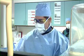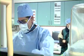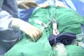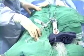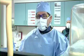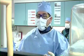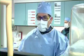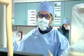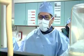And is there someone you would not close a PFO on, that you thought was a cause of their stroke, because of a clot somewhere? If the patient had a clot in the left ventricle or on the left atrial appendage, then it's a difficult position because you're going to be manipulating the device inside the left side of the heart, and you don't know if it's the left atrial appendage with a clot inside their heart, or the left ventricle, the apex of the heart with a clot, and not the PFO. So you have to be certain that this is the real reason why we are here.